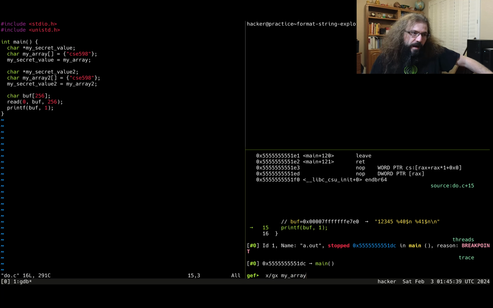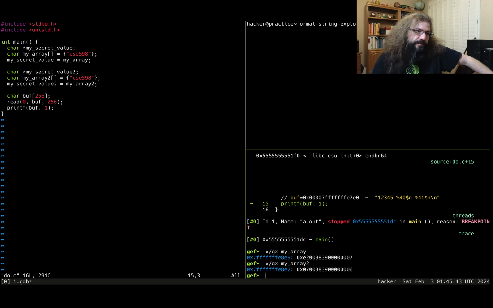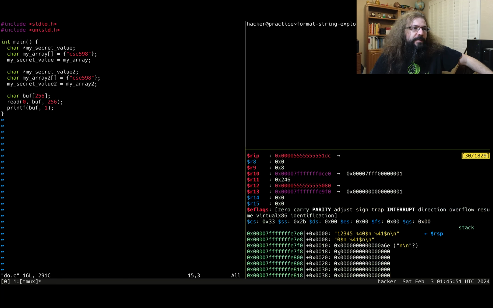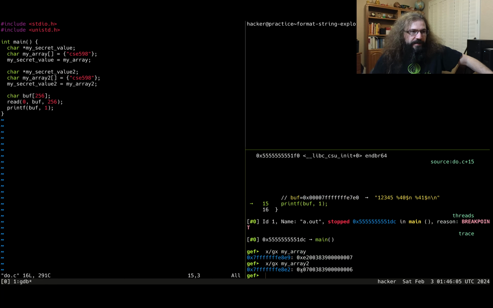And if we look at my array and my array 2, we see 6 and 7. Why do I get 6 and 7? Well, let's go back up to my format string. I did 1, 2, 3, 4, 5 space. So at the time of this being evaluated, 6 bytes have been printed to the screen. And that is why I get 6 right here.